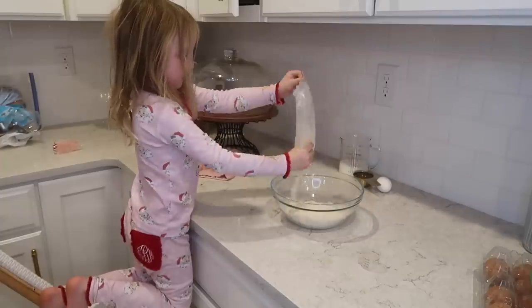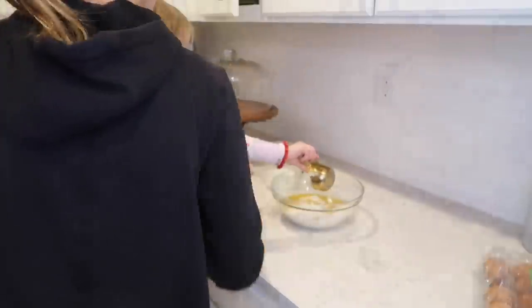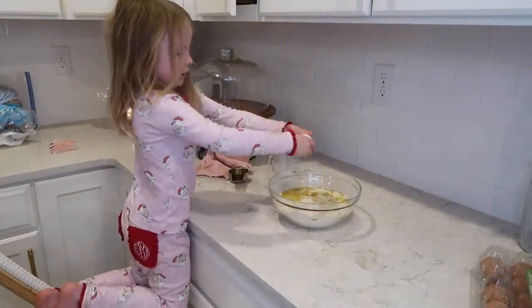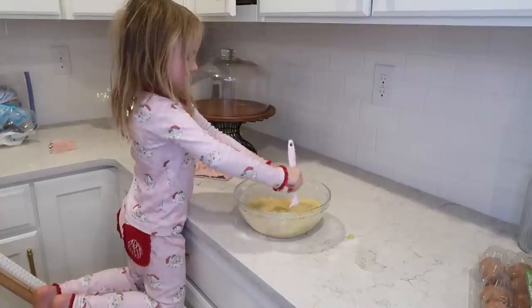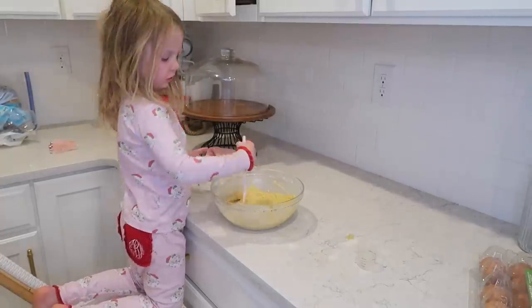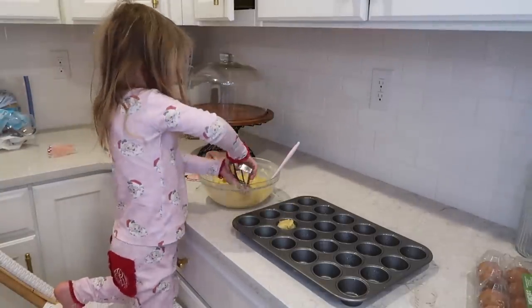So continuing on our messy journey, Ella is making corn muffins. She literally made these all by herself with my supervision. This is the first recipe that she's actually made the entire thing by herself, down to being able to scoop it into the mini muffin tins, which is hard for kids with their little hands and they're still getting their hand muscles. So I was really impressed. She wanted to continue to do it herself. I was not allowed to help.